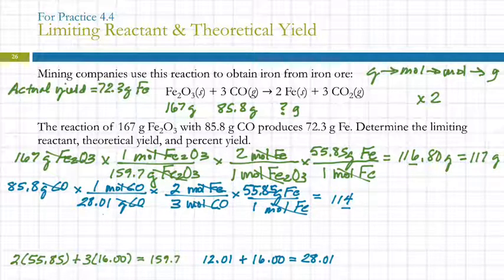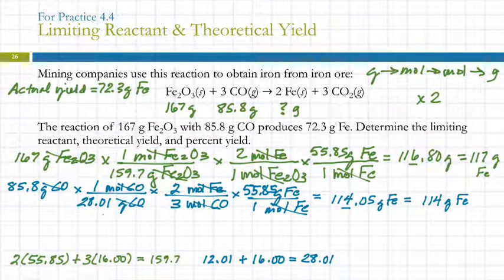So there's my 3, and I want to write down 2 extras. And the unit left is grams of iron. So I didn't put it all in the top there. So that would round to 114 grams. So how much iron could be made? 114. We've got 2 answers here.